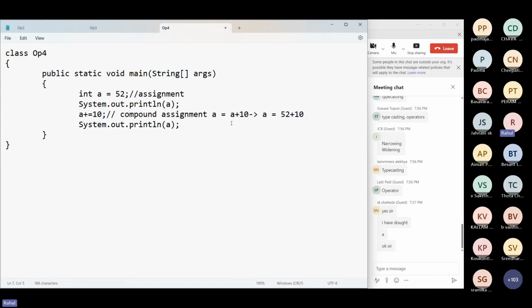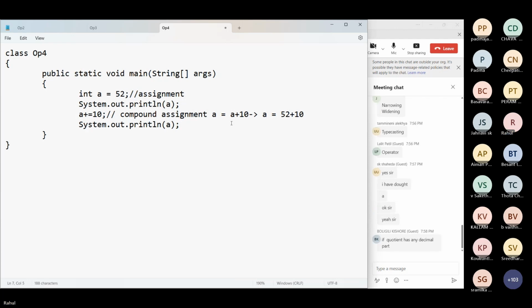Based on the requirement, I want to do some operation. So for that, I will use a symbol. The symbol is called an operator. Understood? I want to write, I need a pencil. I want to erase, I need a rubber. I want to type, I should have a keyboard.